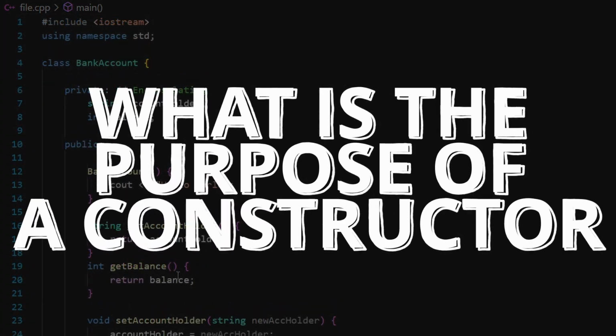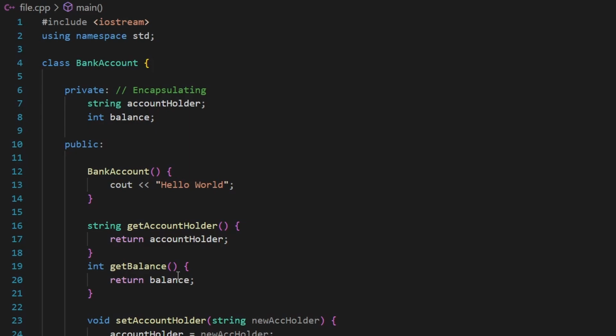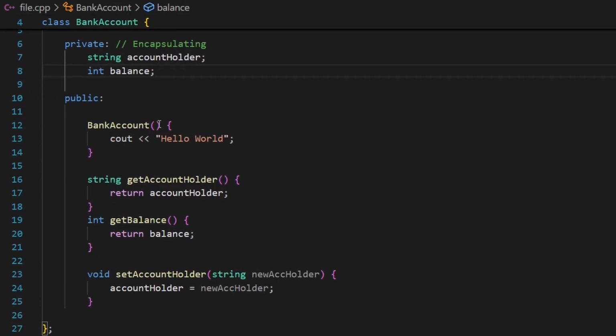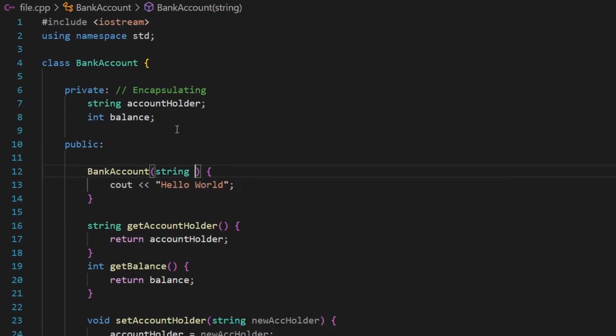But why is a constructor function called automatically? What's the purpose of this? Well, basically constructors are used to initialize the data members of the class. So let's go ahead and see it. How could a constructor initialize these data members? Well, a constructor is in the end a simple function. It could receive parameters. So I could give this constructor parameters like string account owner name, for example. This will be the account owner name or the input, okay? And so now I could go ahead and give it something else like int balance, or account balance, like this.